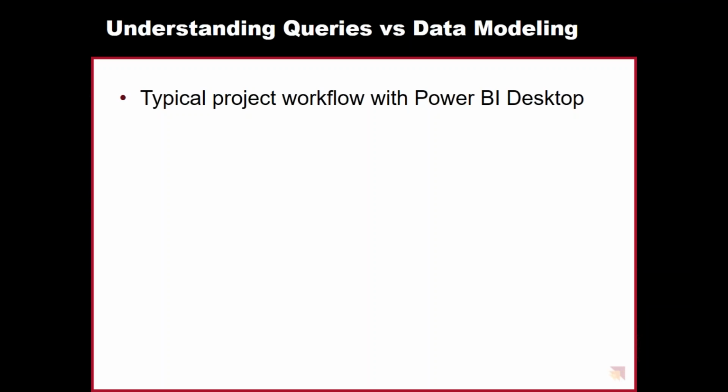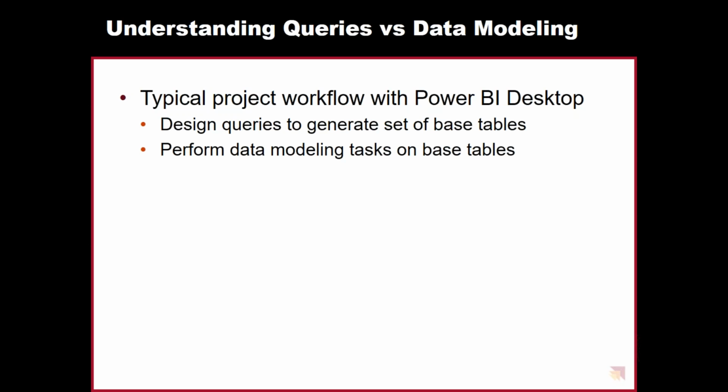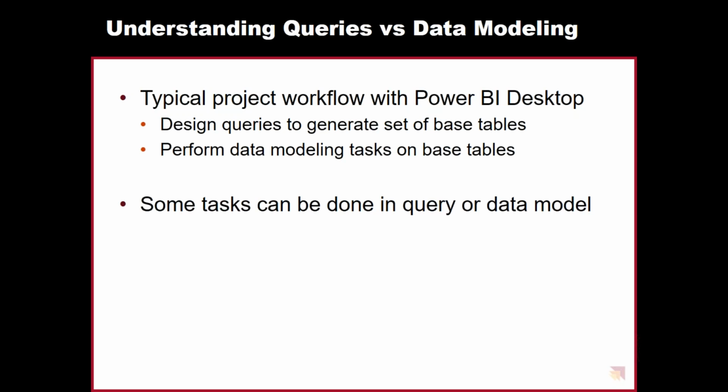Now, other things to think about is that when you work on a Power BI Desktop project, you're creating queries and you're doing data modeling, but there are two very distinct phases. The first phase is to design the queries to generate a set of base tables in your data model. The next phase is to perform data modeling tasks on the base tables. What you'll see is that some tasks can either be done in the query or they can be done in the data model. Converting a data type would be a great example.